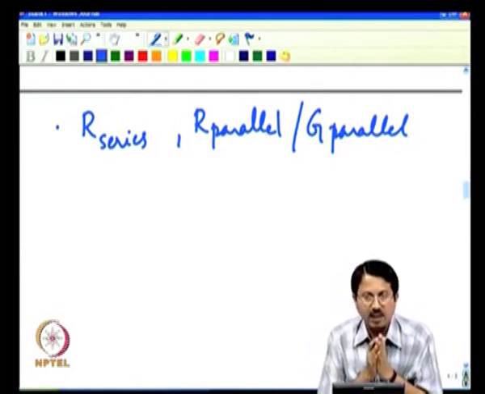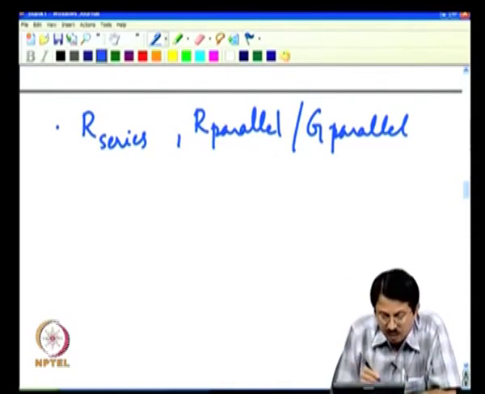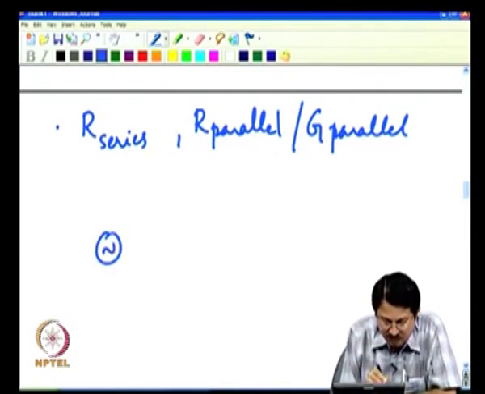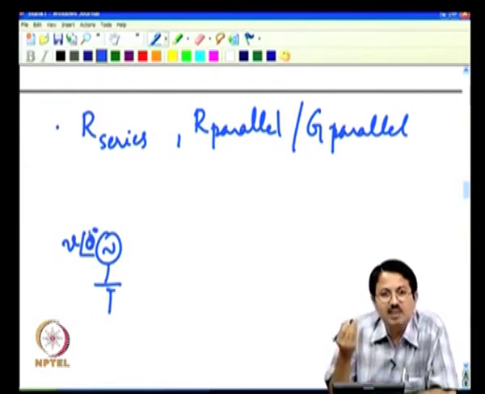Now, what is it? How do you do the CV measurement? Let us just take high frequency CV measurement. It is very simple, as I have mentioned. Anyway, you have a DC bias, let us not worry about DC bias right now. I apply some AC voltage which has some magnitude and an angle theta. Let us say this is my reference and I make this theta as 0 degree.